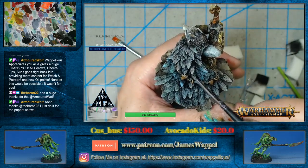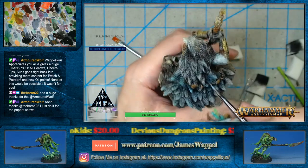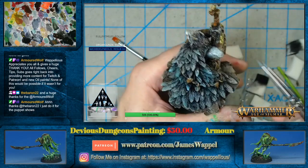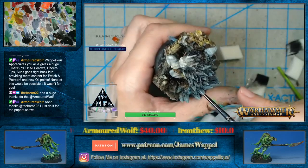Now you're just doing it for the puppet shows. Well, you gotta have the puppet shows. You come here for the miniature painting, but you stay for the puppet shows.